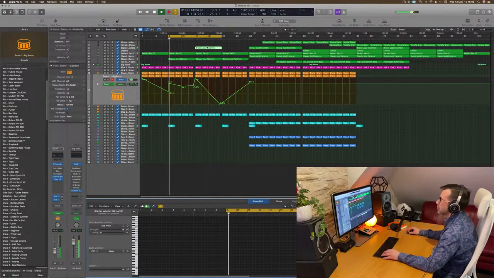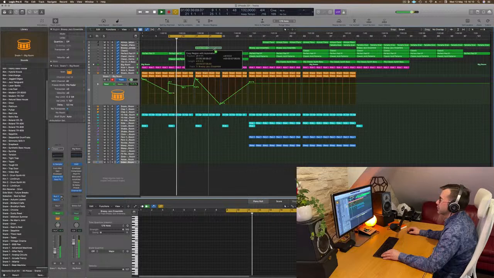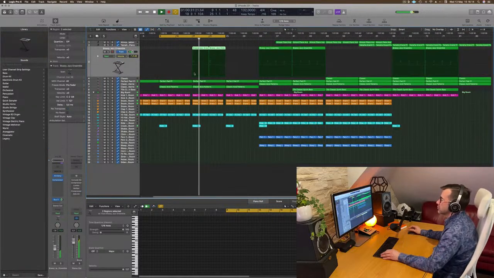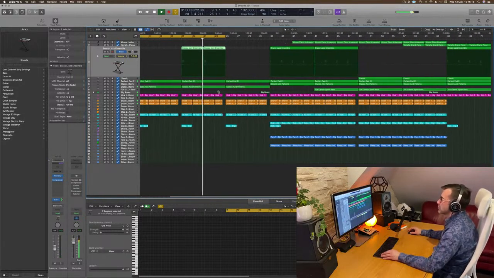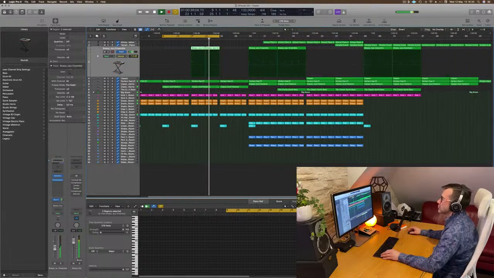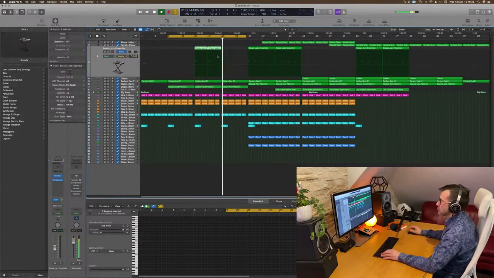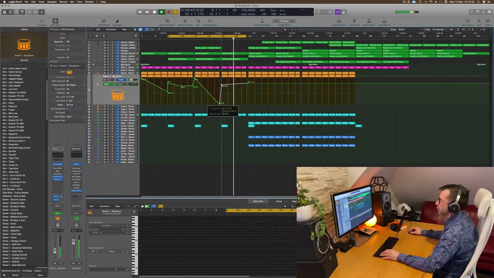I like this. It was a nice surprise. Just add an extra key there. I think the snare is a little bit over the top here. I'm going to put it to 70 again in the mix.